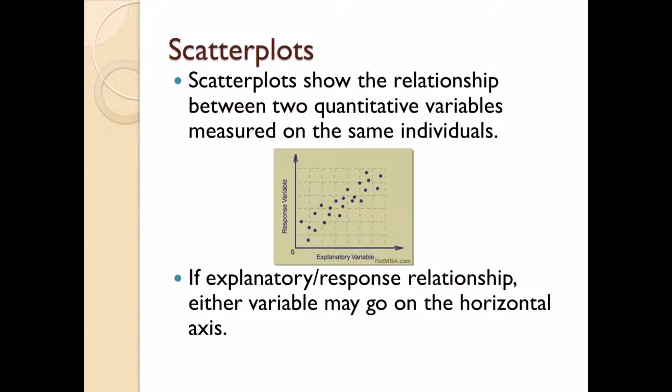Well, if you have a case like that, then you can assign the explanatory variable that you want, either one. All right, just if you have some kind of a prior research question and you definitely want to predict the girl from the boy, then you would put the boy on the horizontal and the girl on the vertical. Otherwise, you can just pick what you want. So yeah, that word no should be in there.